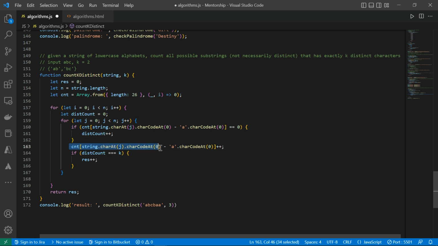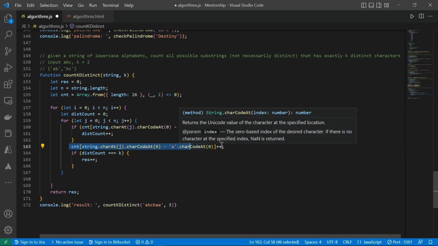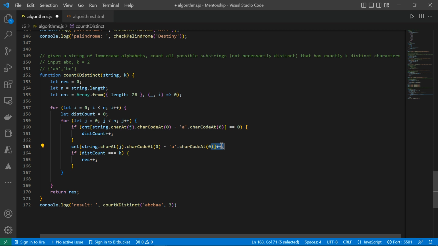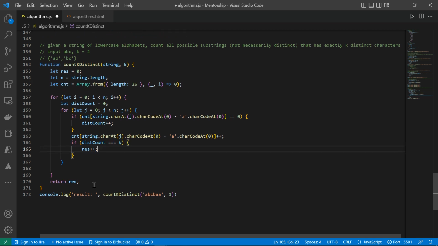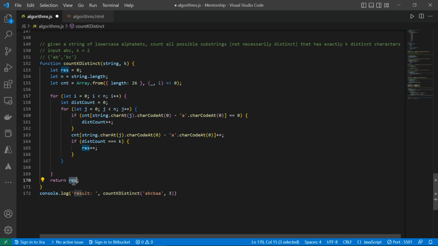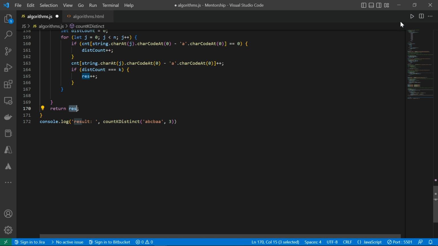Then we do that similar thing here again, and then increase it by 1. Okay, and then we check if the distinct count and k are equal, and we increase our response or our result by 1, and at the end we return our result. And when we check it, we see the code returning to us a result similar to what we are expecting.